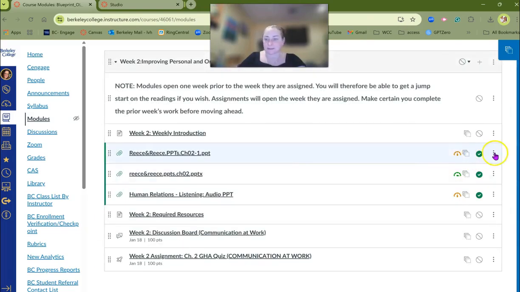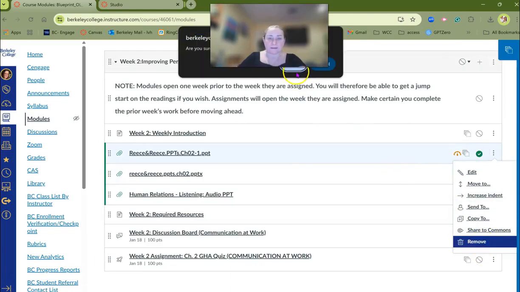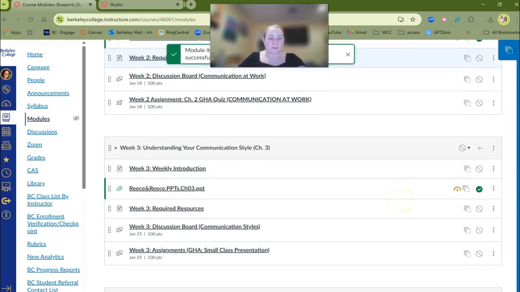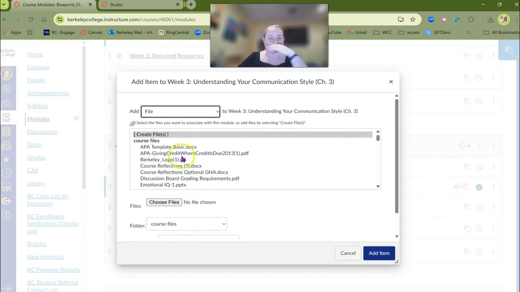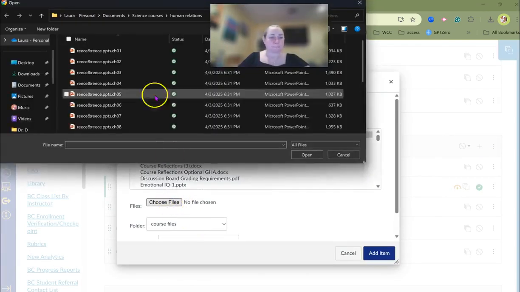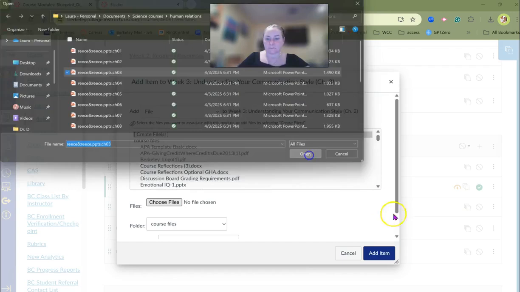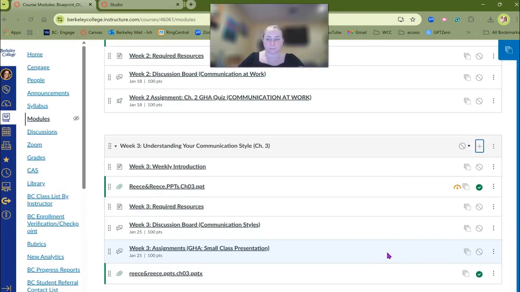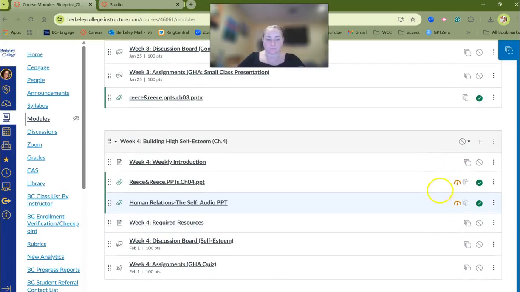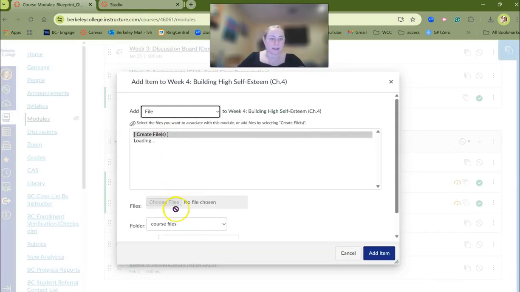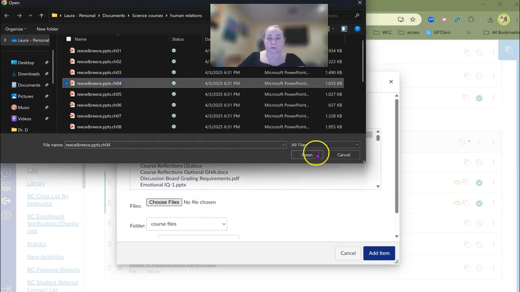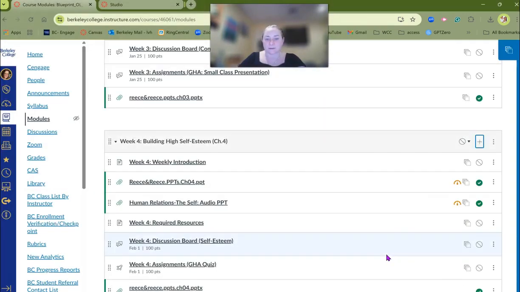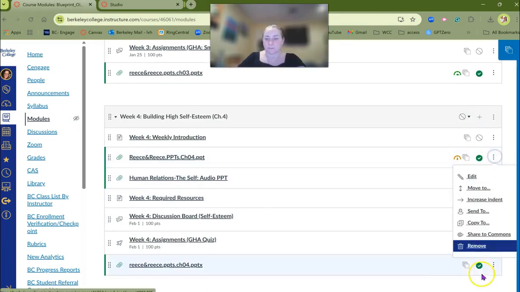So in this case, we can see that the bad one is definitely the one that's in capital letters. So I'm just going to go through and add in all the corrected files. Reese and Reese, number 3. Reese and Reese, chapter 4. So again, this was something that you probably should be doing when you're updating your course anyway. If you don't know where to find the files, I recommend, especially with a course like this, working together so that you could all get those files updated.